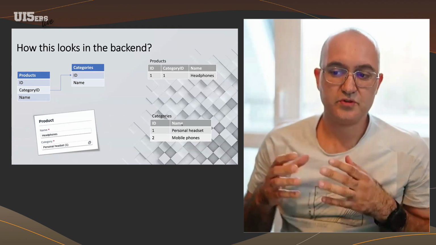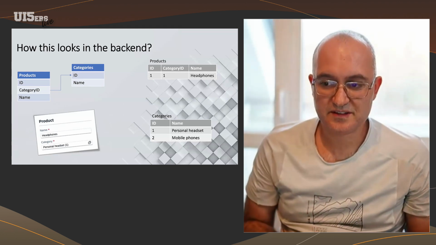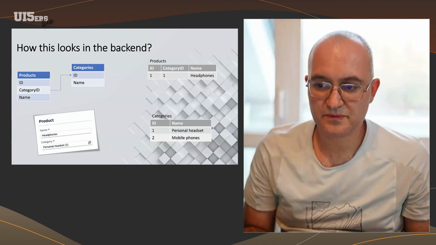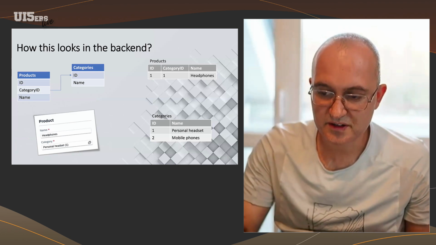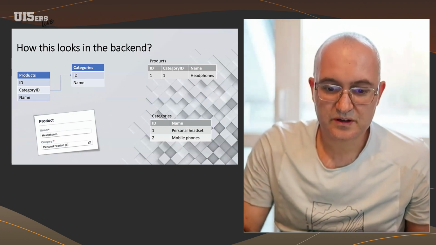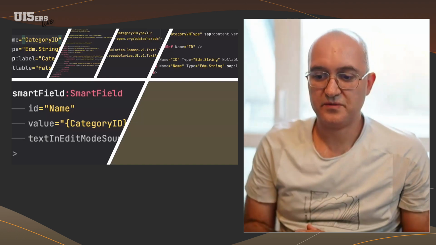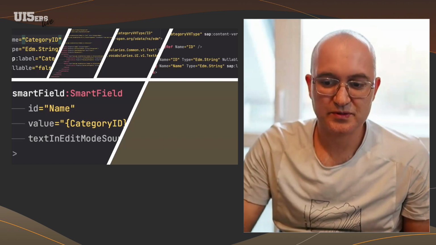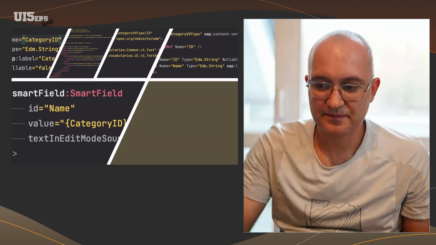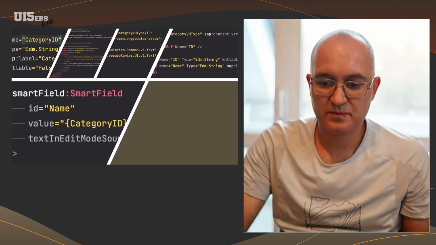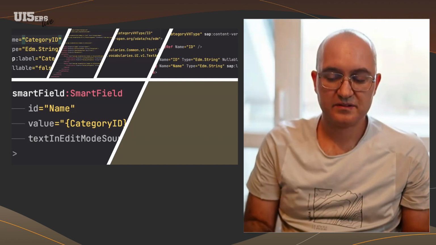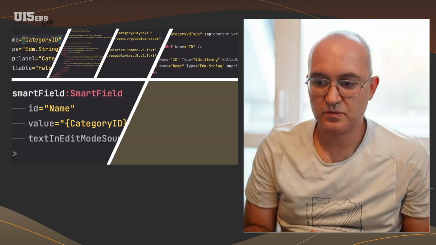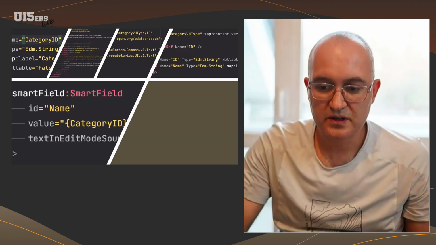And we have to visualize this in the front end. This is a common pattern. I would not go into details why this pattern is used. Almost all of you have seen this pattern in the backend. So how do we visualize this in the front end? We need some additional prerequisites, at least for the smart field to work. And I will be talking about the SAP UI5 Smart Field control, because we support this also in other smart controls, but this is the one that I can show you a broader example.